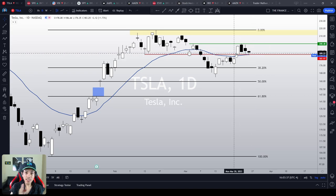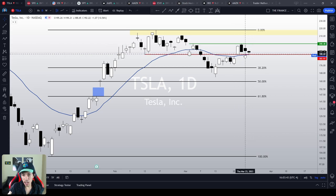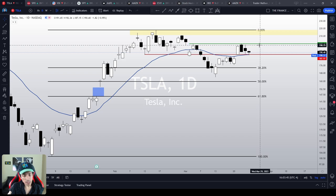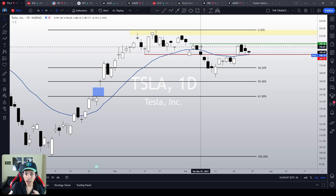Right now Tesla is, as I said, sleeping in this area between the main support at $187 and the main resistance level at $200, this green line up here. In order for Tesla to actually do something incredibly bullish, the $200 is our key point. This is our Everest — the resistance level that Tesla has to break in order to fly again.